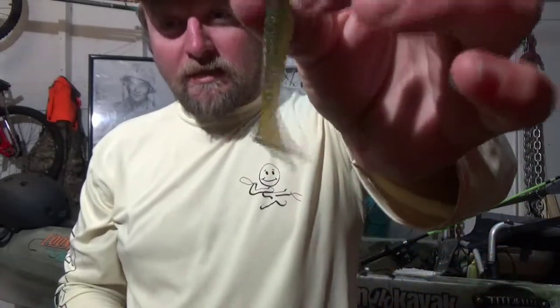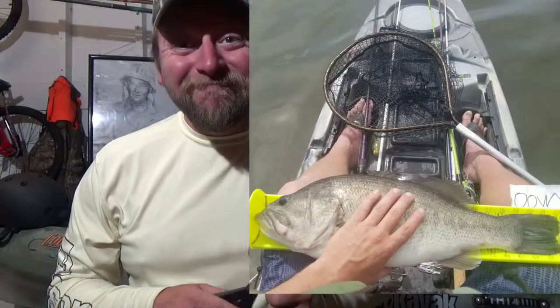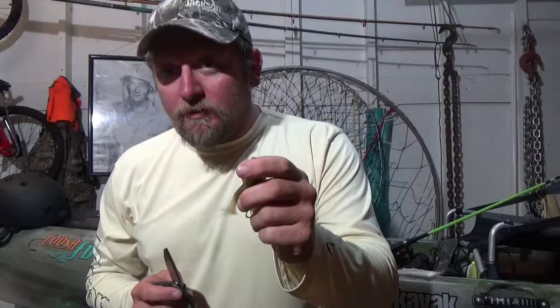Okay, I got that tail, and I compact it really tight. Early season, compact your baits. Get them smaller. That chatterbait, when it's going through nice and small, looks like those small bluegill, those small shad that have survived. And now they're searching for food and whatnot, going through lily pad stems when they first start to come up. Giants. I'll show you one right here. Told you. All off of something very similar.